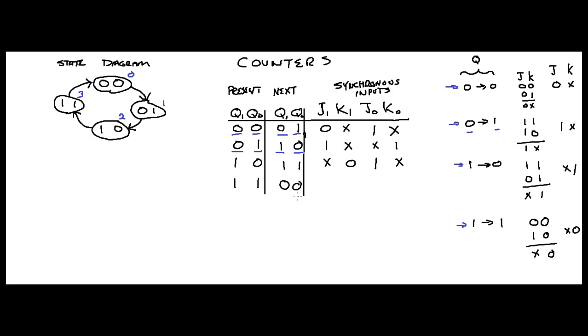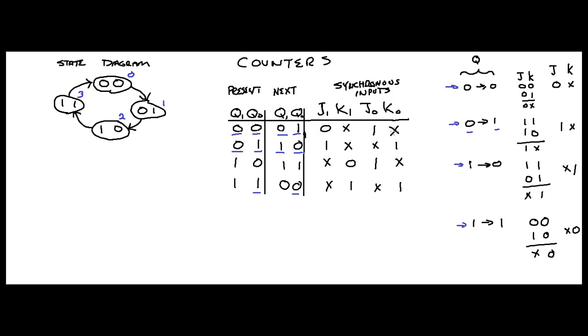Now finally you have a 1 to a 0 transition, right? For both states here. You see that? So the transitions are going to be the same. We're going from a 1 to a 0. And we look at that, that's going to be 1x, isn't it? Alright. Beautiful. There you have your state table, right?